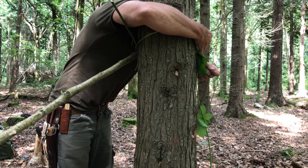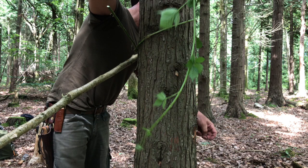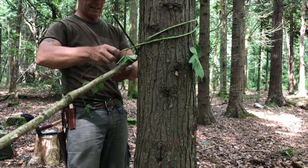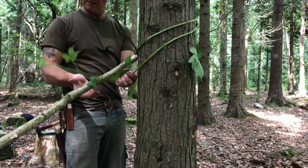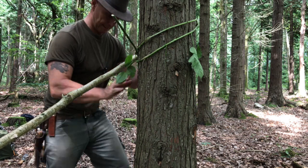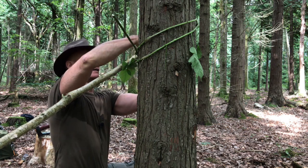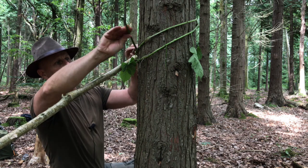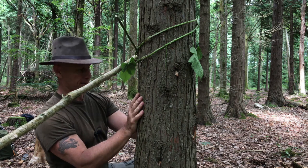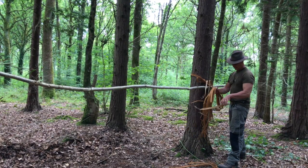Still a few thorns on there. I thought I'd got them all off, but here we go. And I think what I'll do is I'll put two or three round here just to make doubly certain. So what I've done is I've just tied an overhand knot, and then I'm just going to wrap these around on themselves, and I'll put a few more the other way just to make doubly certain. Okay, so I'm just lashing this tree here.